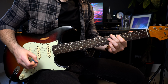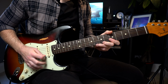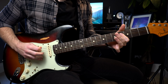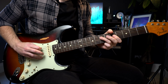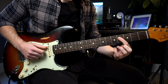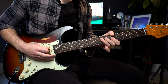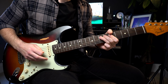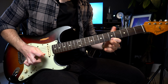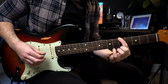That's an idea that we could use over the 1 chord, over the 4 chord, like you'll hear players like Albert Collins always going down to this major 3rd of the 4 chord. And then back to the 1 chord. Really highlighting that root note over the 1 chord.